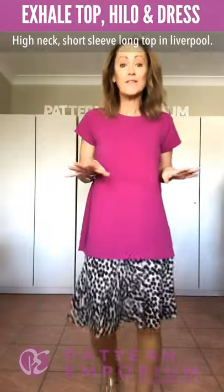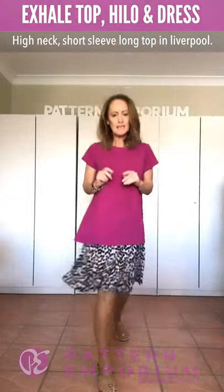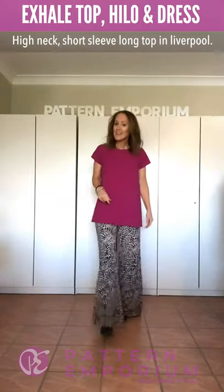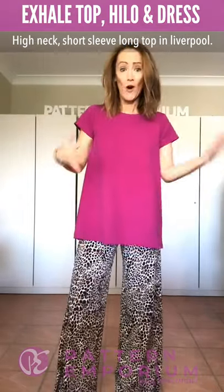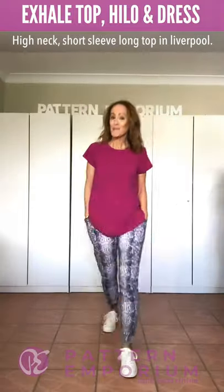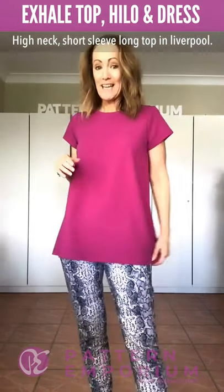So this is paired with the symphony skirt. Even though the symphony skirt is fuller at the bottom, it does have a fluidity that makes this outfit work even though the top is not fluid at all. And then this is the same top paired back with a really light poly jersey pair of Urban Flares in the wide leg pant. I think this works well because, again, the pants are really, really light. I'm really loving the longer line top with the foxy legs as well. It's just really gorgeously casual.